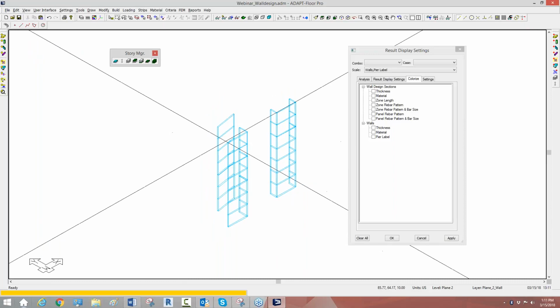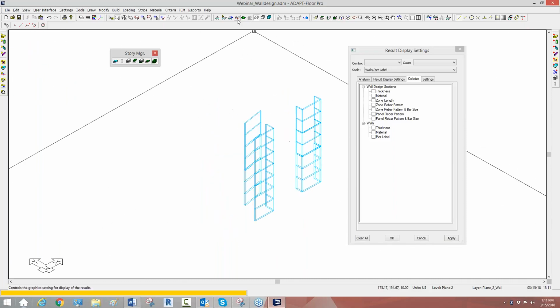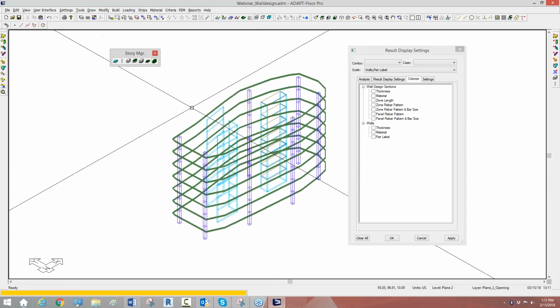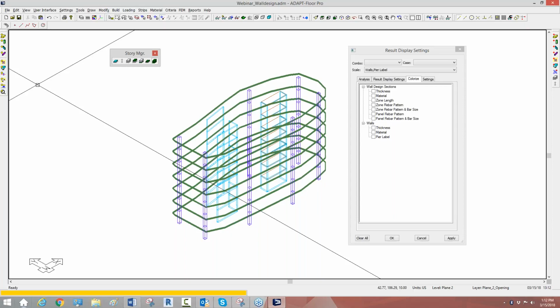Okay, so we have our walls set up. We're going to introduce a few lateral loads to this model. I'm going to just use seismic loading. I'm not going to use wind for this example. I'll pick one, and I have fewer combinations to deal with when I look at seismic based on the load combination input file that I'm going to use.